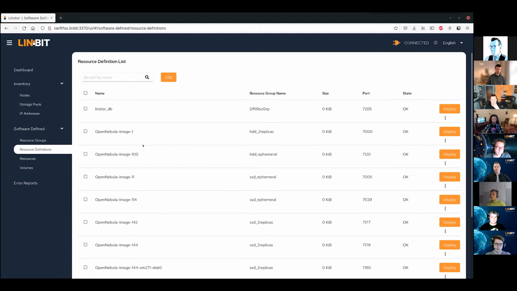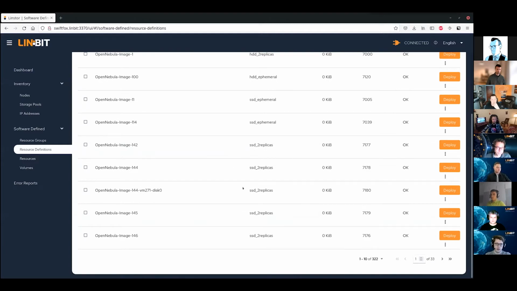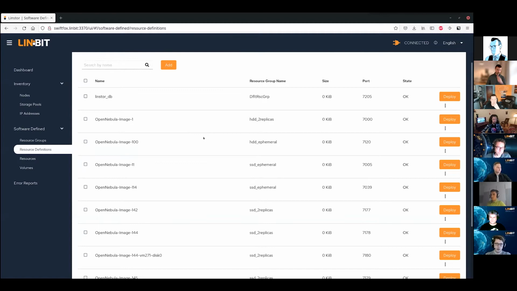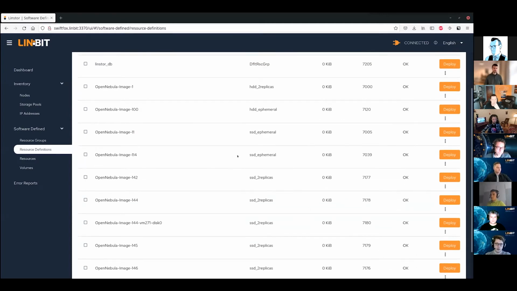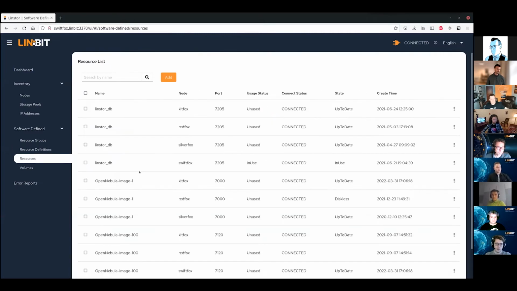As we can see, we already have quite a few resource definitions. If I'm not mistaken, it's over 800, spanning over 300 pages of this GUI. As you can also see, almost all the resources are managed by OpenNebula. The resources themselves might be a little more interesting.